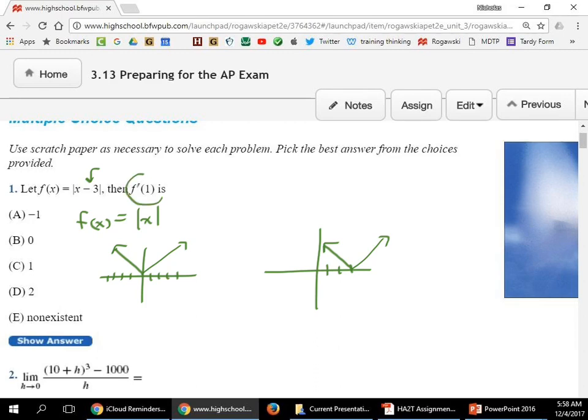Alright, so that's that function, but what does this mean? This means, what is the slope at 1? So now if I'm looking at 1, we're looking at this point right here. What is the slope right there? Since this function is just up 1, left 1, up 1, left 1, the slope right there at 1 is going to be -1. Yep, that's it. That's your answer for that one, -1. So mostly this question is about knowing how to graph that and knowing what this thing means right here, which is just simply asking you, what is the slope at 1?